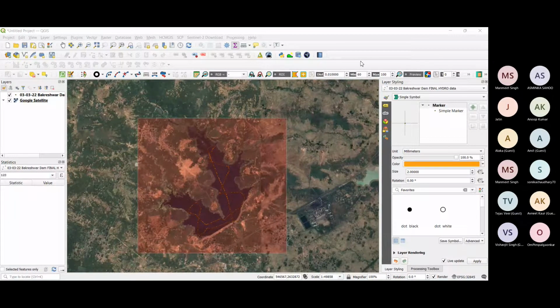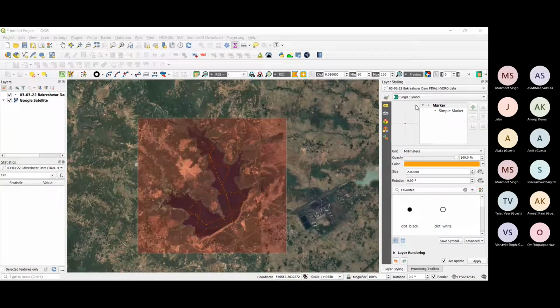If you want a specific period, just provide the period over here. Let's say this data set was collected on March 3rd, 2022, so I can go to March. The Sentinel-2 data set is available at an interval of 5 days combined. There are two platforms, Sentinel-2A and Sentinel-2B. Individually they are available at a 10 day interval, and combined they are available at 5 days. So we'll give a little buffer time, let's say 1st March to 10th of March.